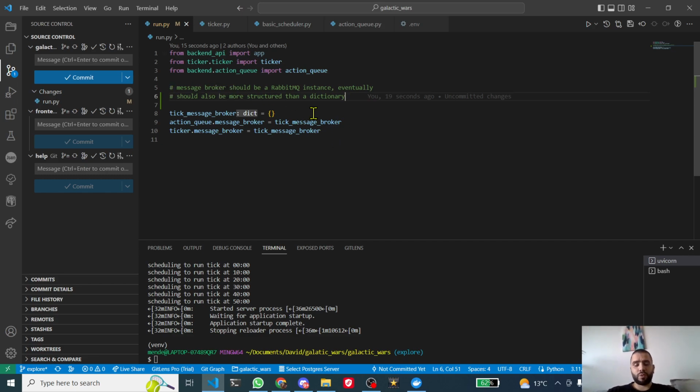So the ticker really is already set up for a lot of growth, for a very big application. What we're setting up here already is the possibility to run several user action listeners, which are these action queues. So we will be able to run multiple applications of the action queue, which is everything that is listening to what people are doing, and then a single application of the ticker, which processes everything that happens every tick.